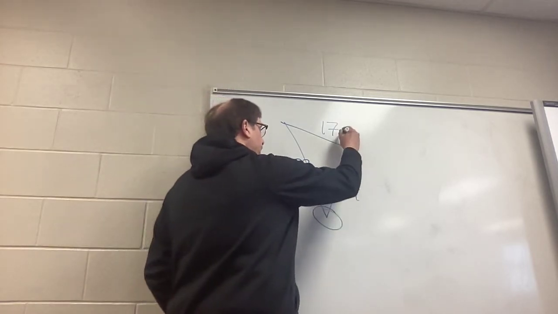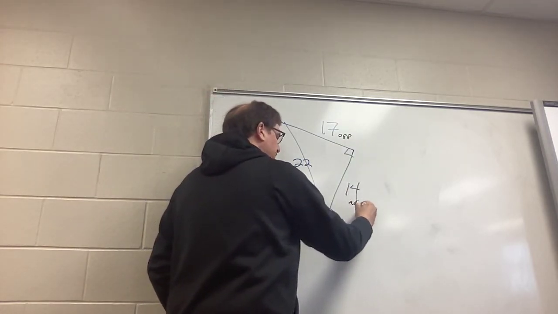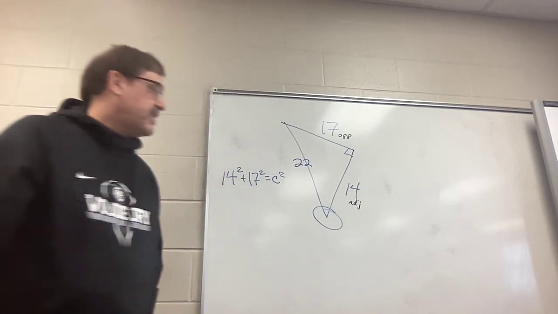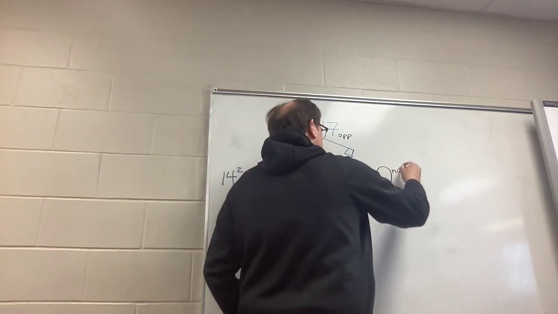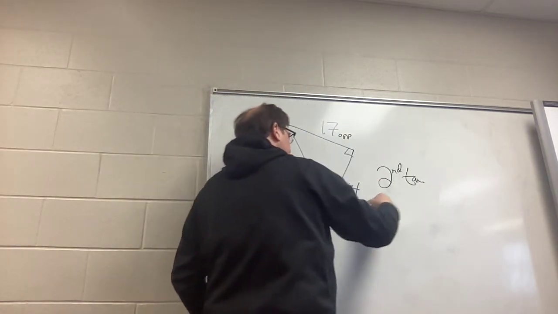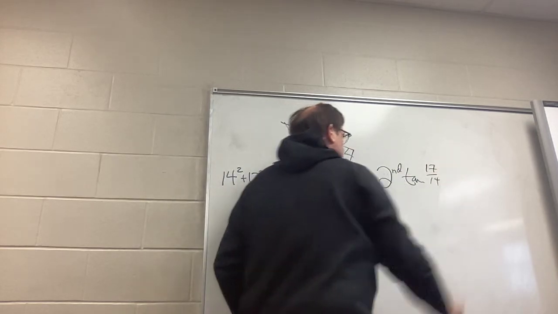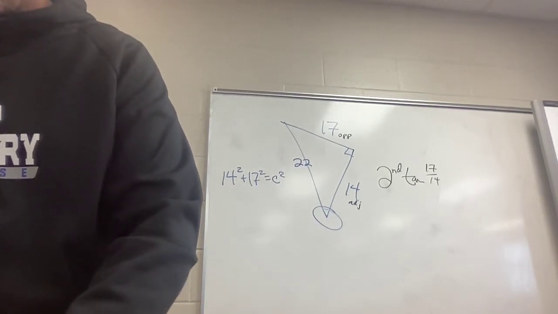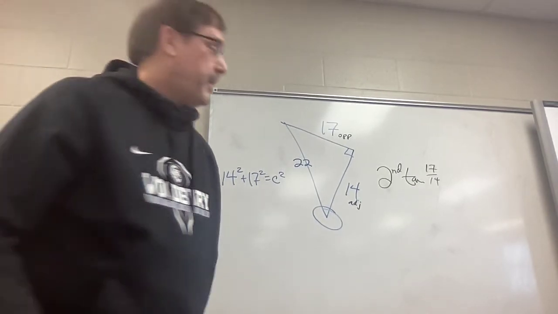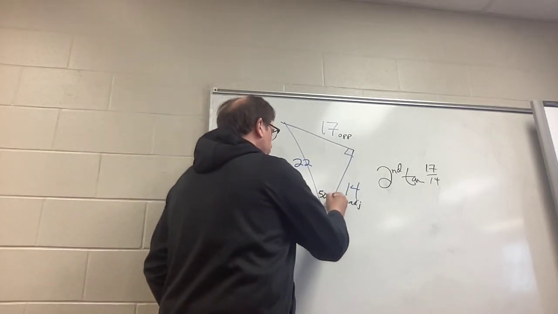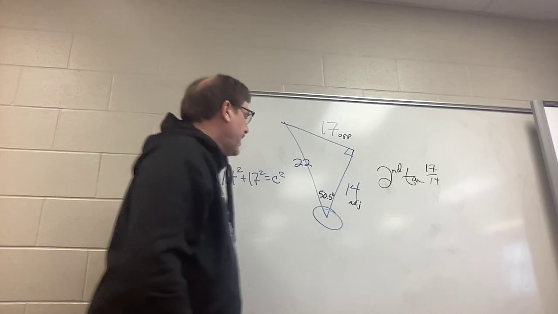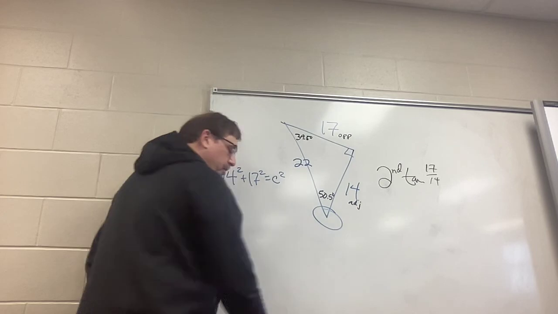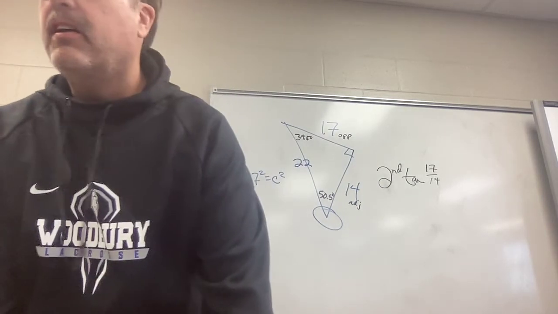I'm picking this. This is adjacent. Hey, that's not going to take me long. In fact, I can find that angle, it only takes a second. Second tan, opposite over adjacent. 17 over 14, second tan. About 50.5 is a great choice. 180 degrees in that triangle. I'm guessing it's 39.5.